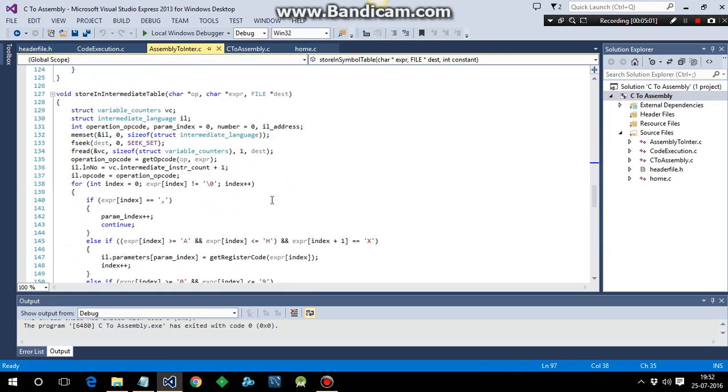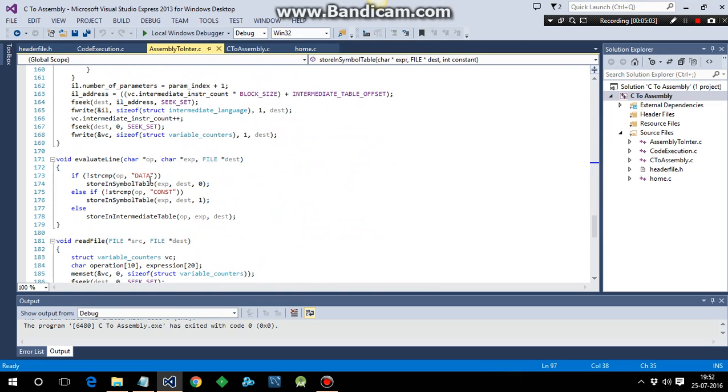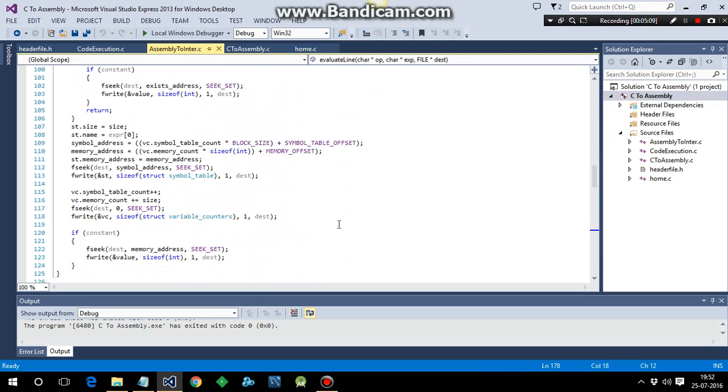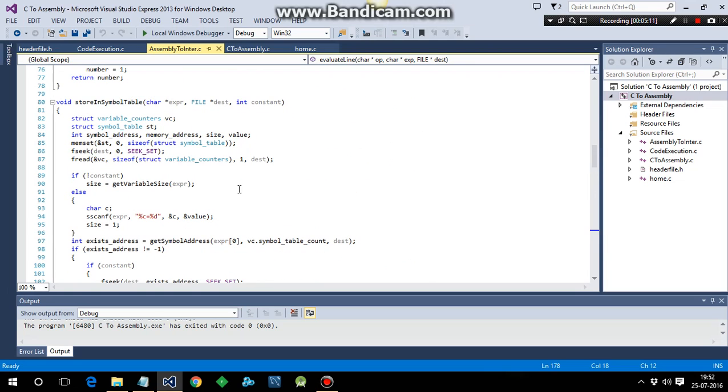And then next comes, if the instruction is anything other than data or constant, I call store in intermediate table. In the intermediate table, I store the instruction opcode along with the variables, be that a register, a number, or a value, a variable.